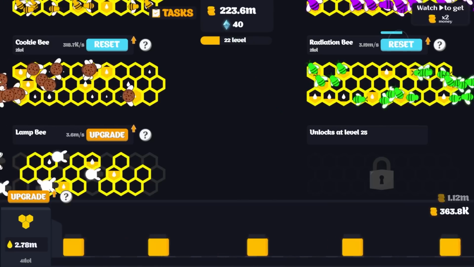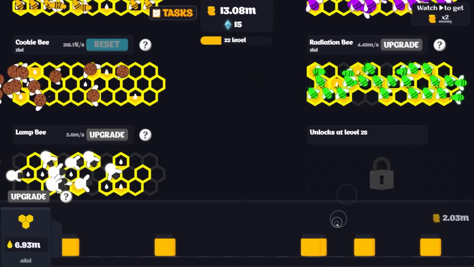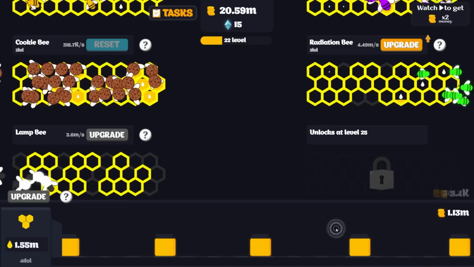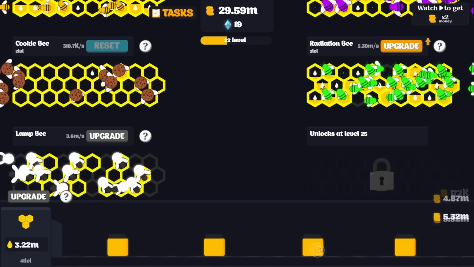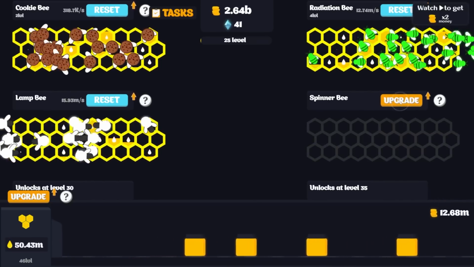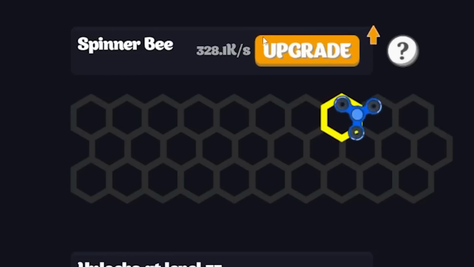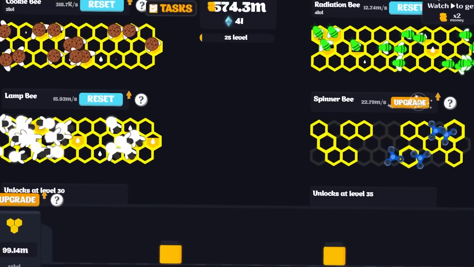Ooh, more gems. In that case, let's reset my radiation bees more and mash the upgrade button. Now it's at 4.49 million. Multiplication sure is fun when it equates to money in my pocket. Oh, and we just hit level 25, so I can get my next bee. Spinner bee? Is this gonna just be like a bee and sit? No, that's a fidget spinner. Of course it is. Well, let's start upgrading you, buddy.